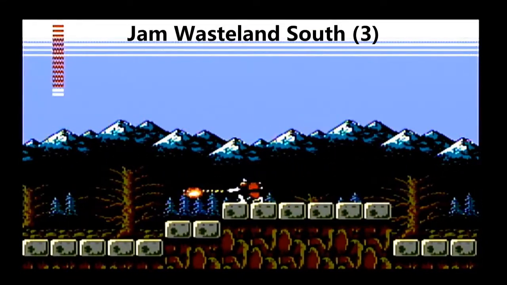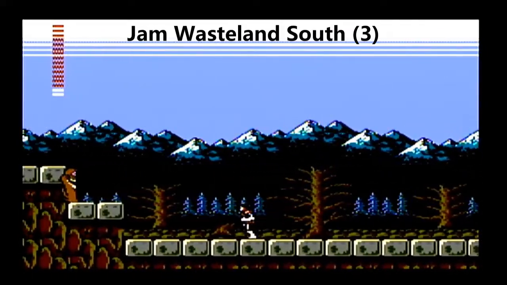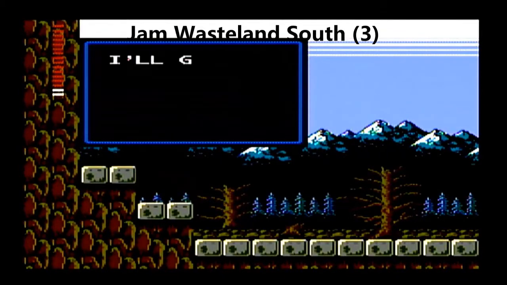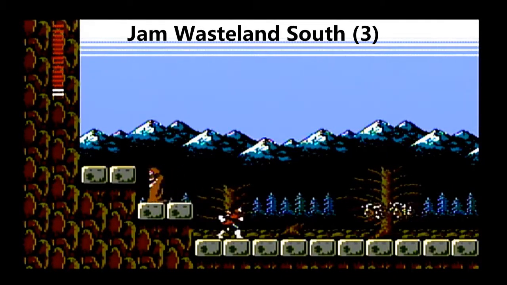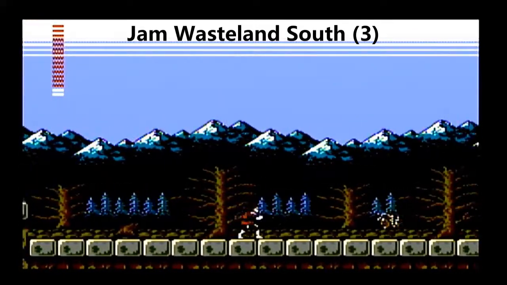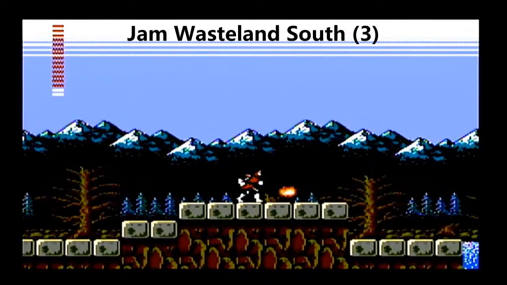Now, we were told in one of the towns that on Deborah's Cliff, a stranger waits with a diamond. So here we are. If we just go to the west of Berkeley Manor, we get to this section of the Jam Wasteland, and we get the stranger who has a diamond for us.